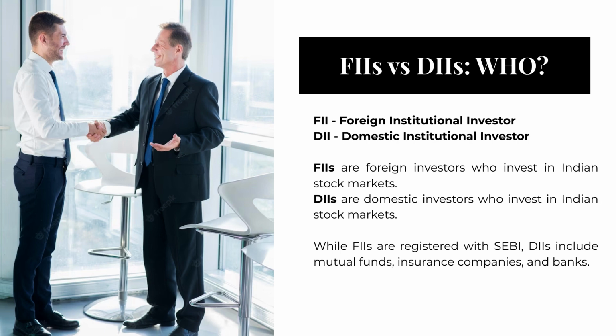So now, who are FIIs and DIIs? FIIs are foreign institutional investors, and DIIs are domestic institutional investors. As the name indicates, foreign institutional investors operate from foreign countries and invest in the Indian market, whereas DIIs operate within India and invest in the Indian market. And who are these institutions? These institutions are the banks, the mutual fund companies, insurance companies, the government sectors, etc., who want to do a bulk investment and also extract bulk returns.